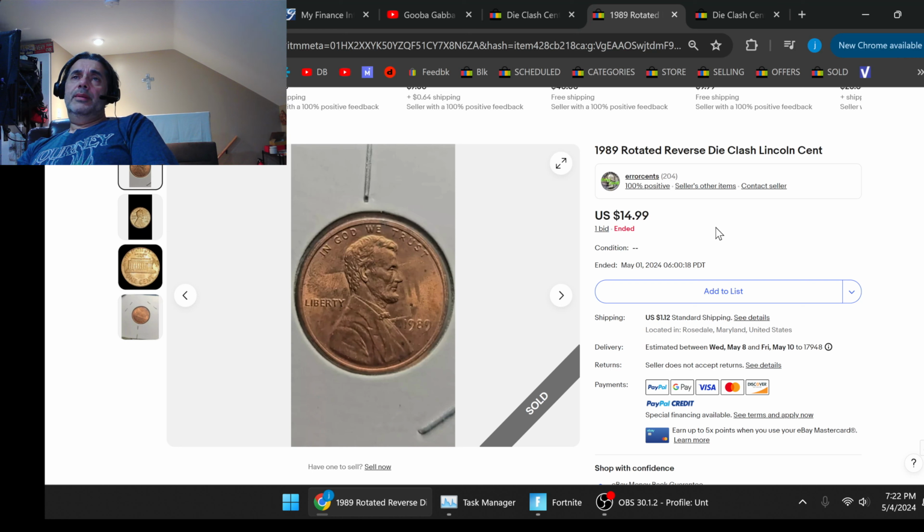So he missed the die clash. There was an underweight cent in the video, the one that we just did today. An underweight cent, rusted. It looks like a lamination error. I think it was 2.97 grams. So that's out of tolerance. So that was in just one of his rolls.